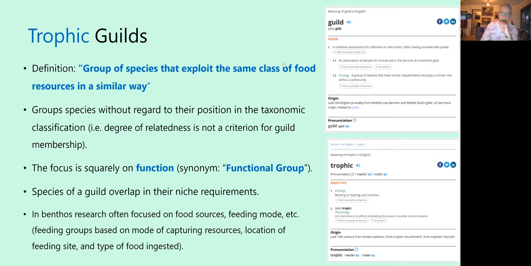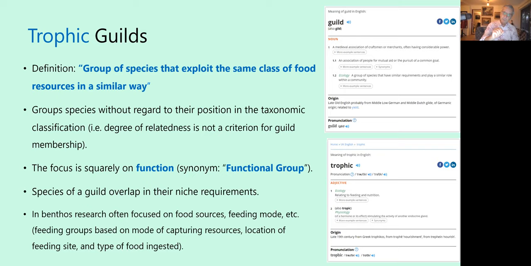Now, ecologists made a quite clever move and said, let's do away with this taxonomic classification of Carl von Linné, it's all a little bit artificial. What if we work out what animals do, and what animals belong to a class where all of them do roughly the same thing? So this is where the guild concept was adapted into ecology. The most widely used one focuses on the function of feeding, how you obtain your food and what you eat.